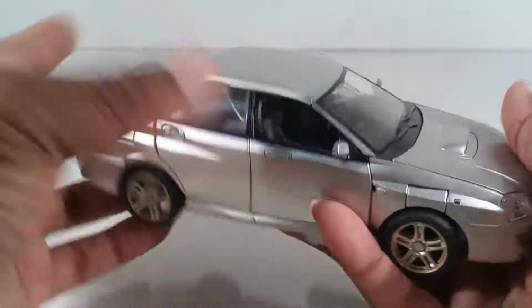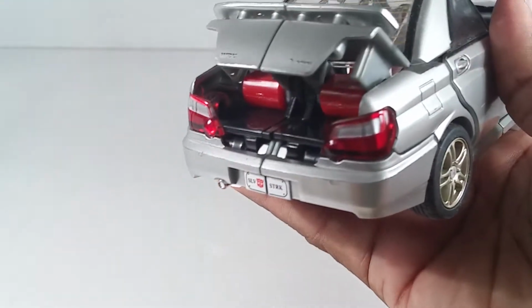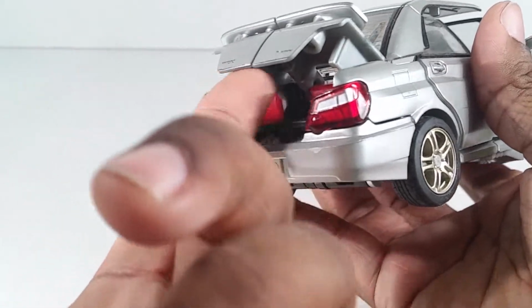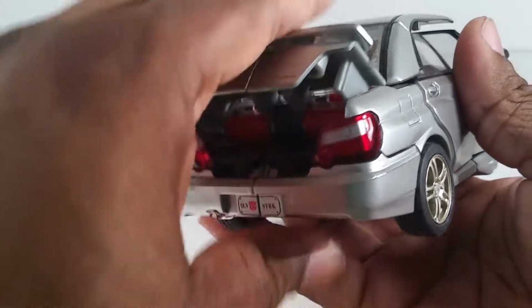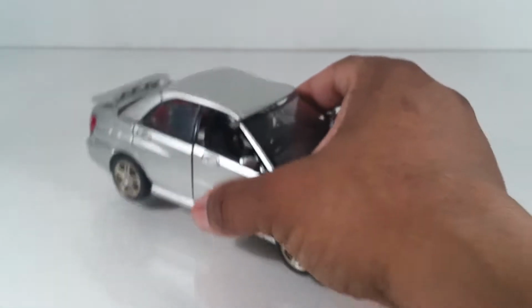He's nice. The wheels are rubber. He rolls. And I forgot to mention that the trunk can open. And I guess you can't put anything in there. Anyway, that's that for the car mode.